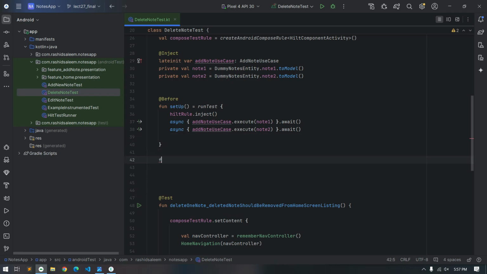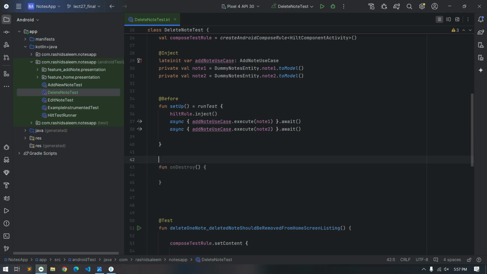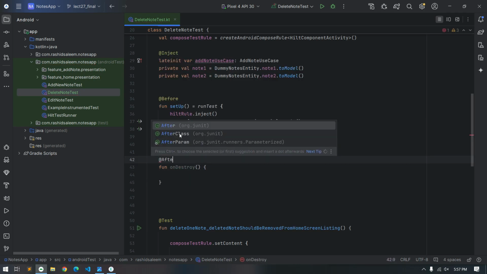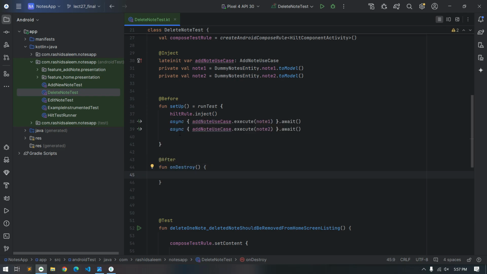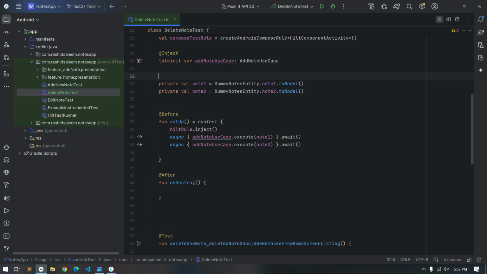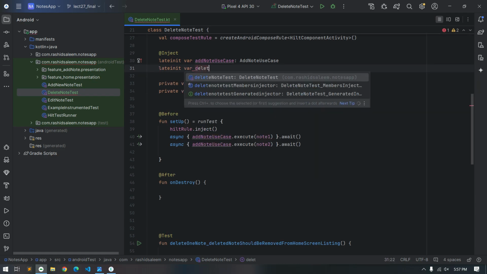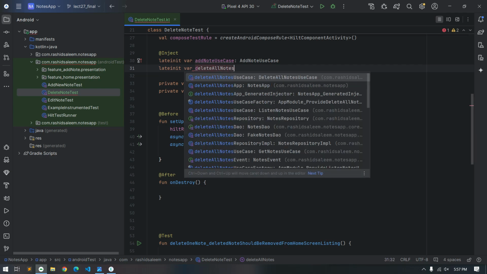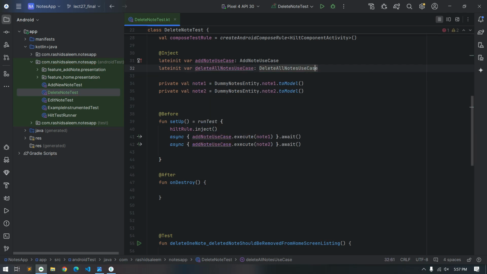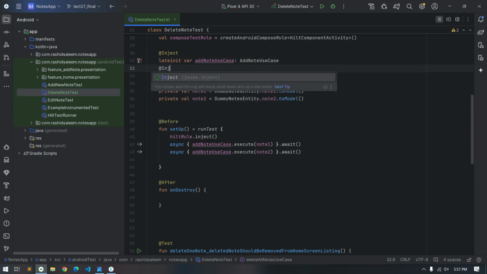So for that, here we will create another method named onDestroy, annotate it with @After, and in here we need another use case named delete all nodes use case, and also annotate it with @Inject.